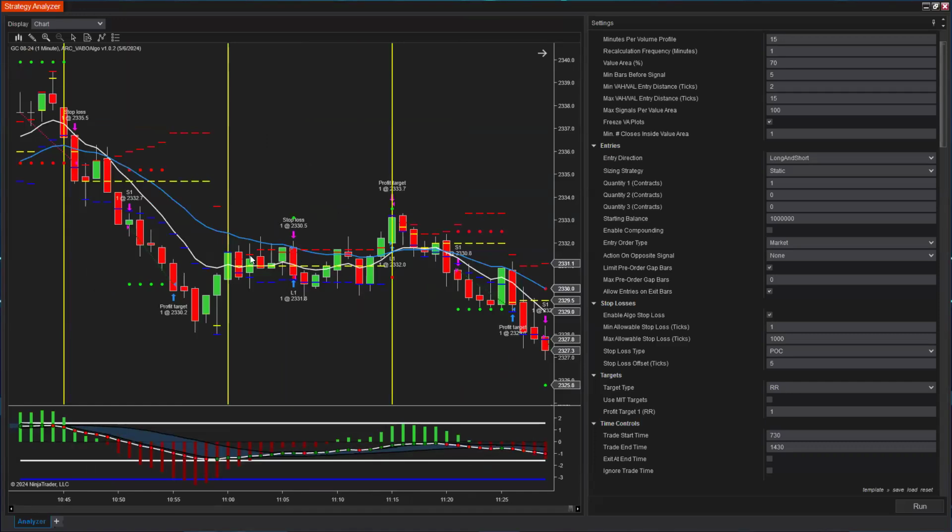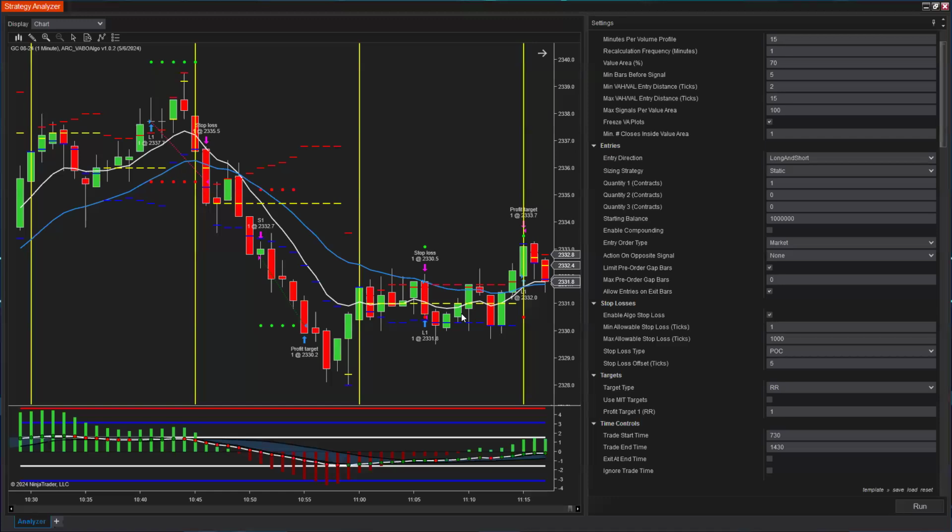This one was a pretty tight range. We really didn't have much of a range to work with, which is why that trade didn't work. There's really not any way we can filter that out other than requiring a higher close beyond the value area. And I don't know, you can also put a minimum stop size. In other words, make sure the stop is big enough, otherwise you just won't take the trade. Yeah, I mean, that could work.